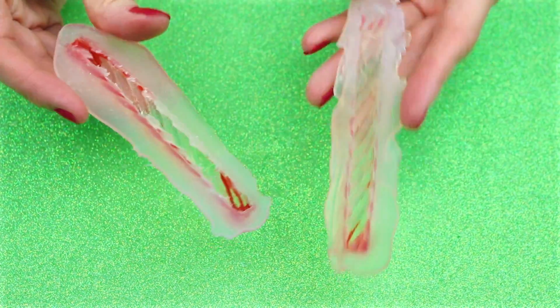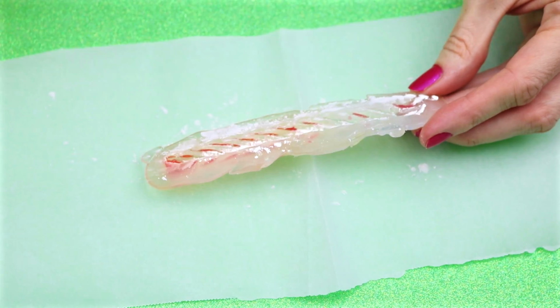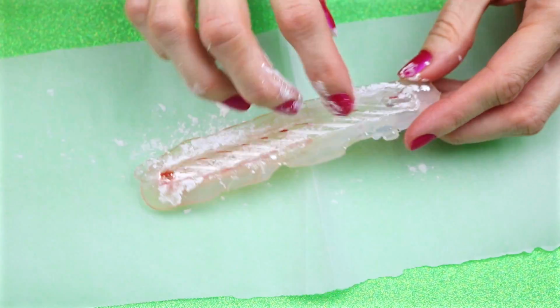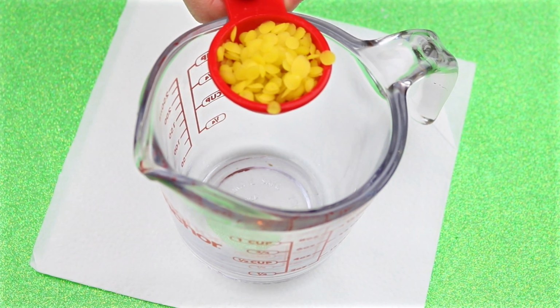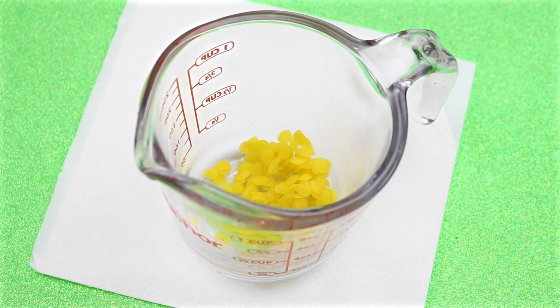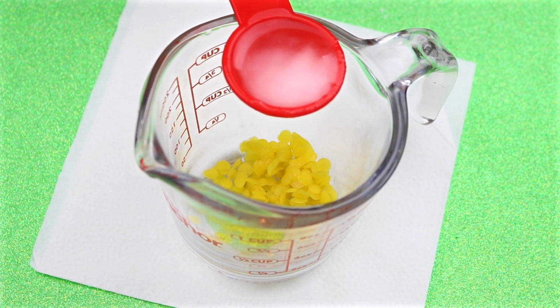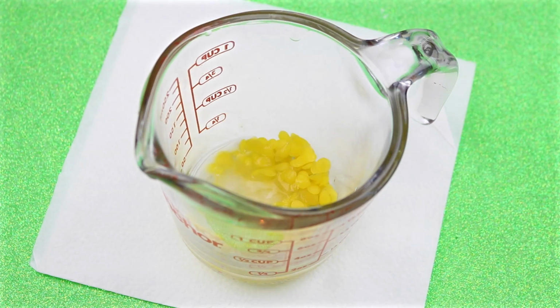Here are both of mine after I cleaned them out. I placed some cornstarch into the hot glue mold so the lip balm mixture wouldn't stick to it. To make the lip balm for this one, I'm going to use 1 tablespoon of beeswax. If you don't have beeswax, you can also use shea butter. And to that, I'm going to add 1 tablespoon of coconut oil and melt that in the microwave on 10-second increments until it is fully melted.